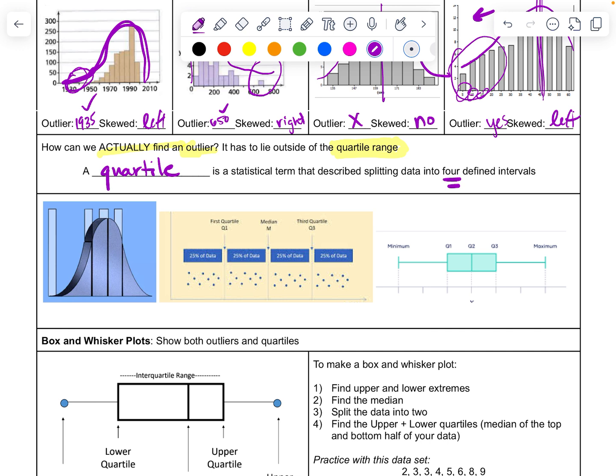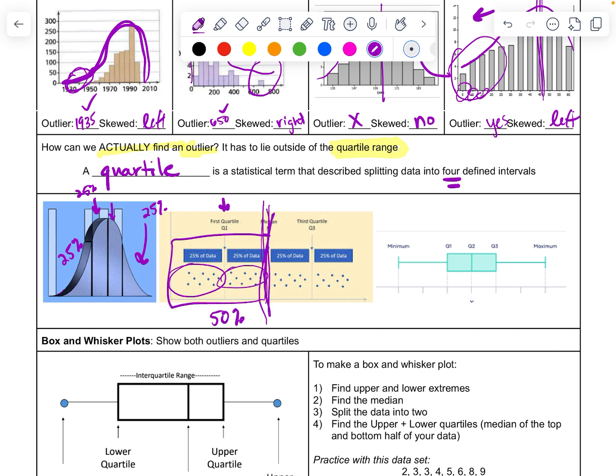4 intervals. So we'd have the bottom quartile. Quartile 1 is going to be the bottom 25%. Quartile 2 is going to be another 25%. Q3 would be from here to here, and Q4 would be the top 25%. All right? I'm just showing this to you in 3 different ways. 25% of the data is down here, 25% is in the middle, which means at the median, the middle, that's 50% of my data. And then the middle is my median, and then the Q3 splits between the third quartile and the fourth.